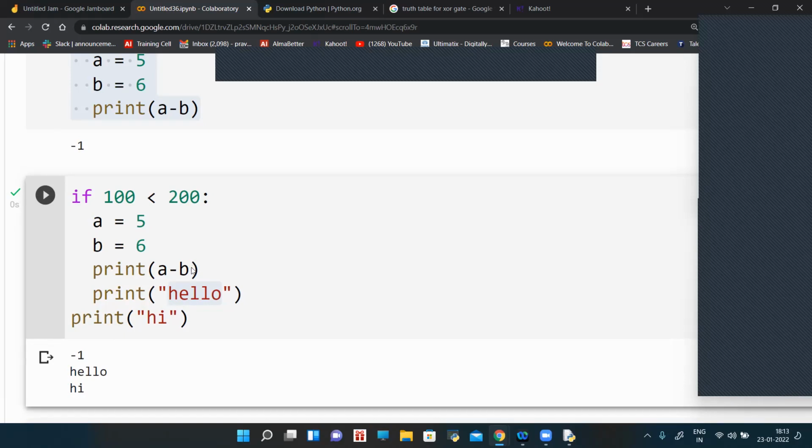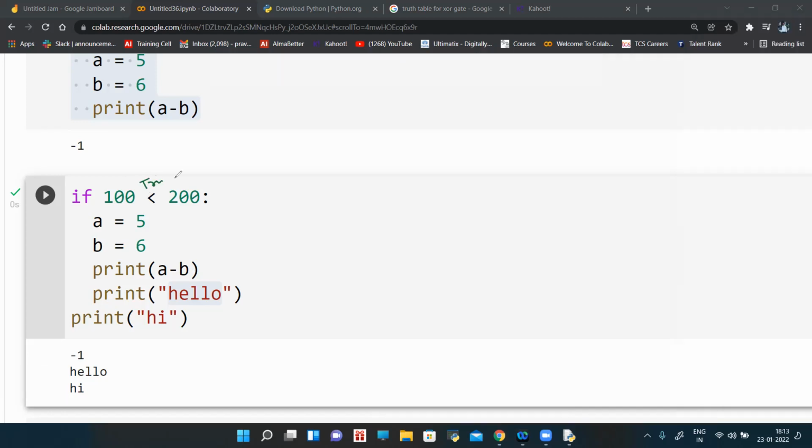Now how the execution is happening: see, once it checks the condition, this is true, then it will get into this particular if block, then this statement will get executed, then again this statement will get executed, then it is printing the subtraction result on the screen. So that's why we are getting -1 as output. Now after executing this it will come here, it is executing this statement which is printing hello, so only we are getting hello as output next.